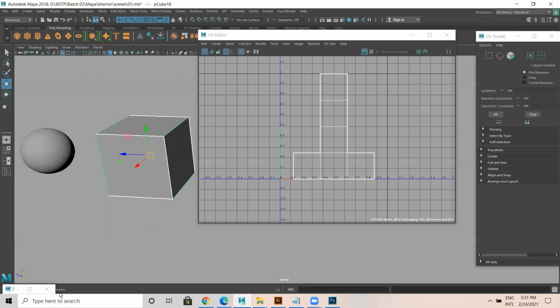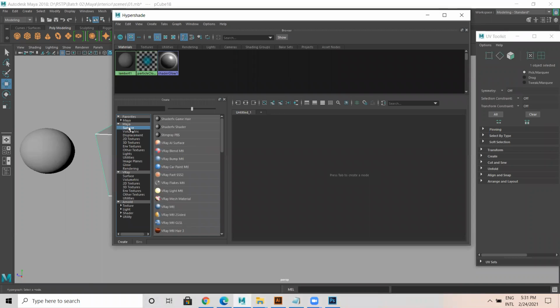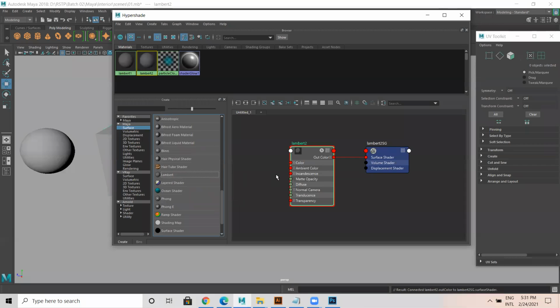Let me apply a material. How do you apply a material? Simple. I'll come over here, surface. Okay, do you need reflection on that box or not? Specularity, reflection, glossiness, is it required or not? No. Very good, because it's wood, not required. I have taken Lambert. So what I'll do, double click on this. You can name this crate.